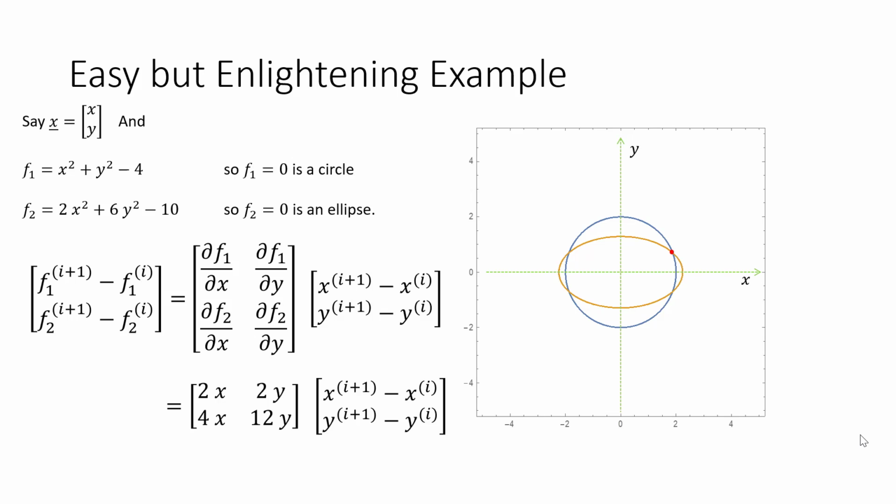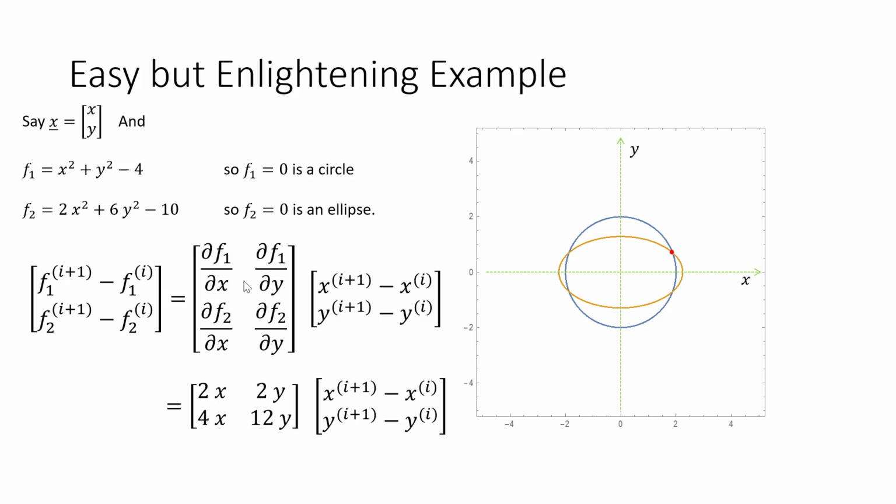Okay, I'm pretty excited to show you this example. It's two variables, x and y, and I'm going to be looking at two multivariate functions. The first one is x squared plus y squared minus 4, and the second one is 2x squared plus 6y squared minus 10. And if f1 is equal to 0, of course, that's a circle. And if f2 is equal to 0, of course, that's an ellipse. And I've drawn them over here, actually. And I've highlighted one of the solutions that we're going to be looking for. But you can clearly see here that there are 4 total solutions. Remember that a quote-unquote solution is an xy pair where both of the functions vanish simultaneously. And that happens there, there, there, there.